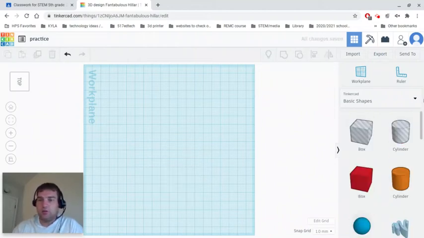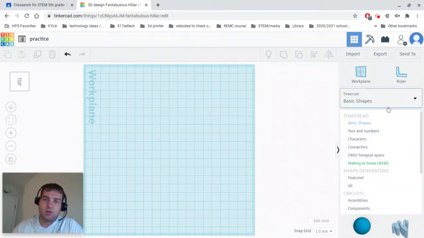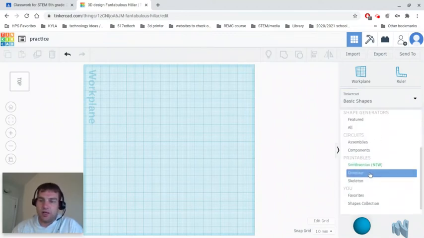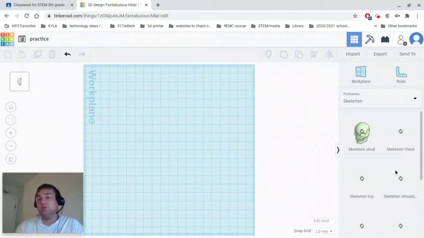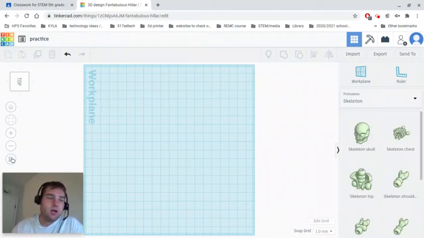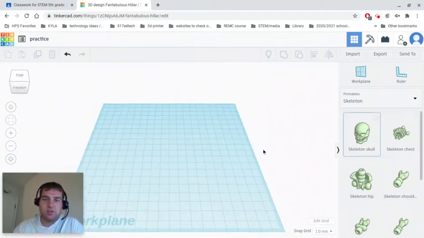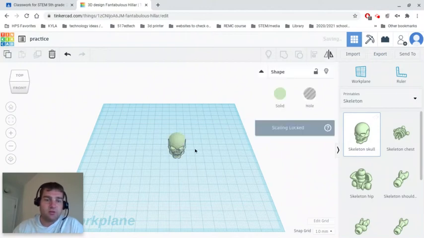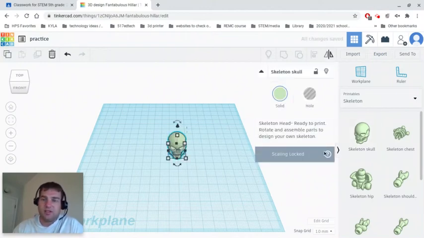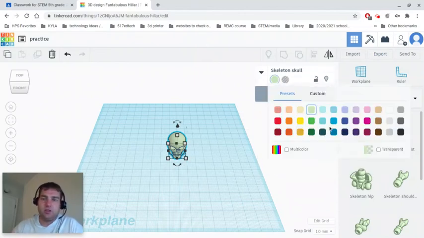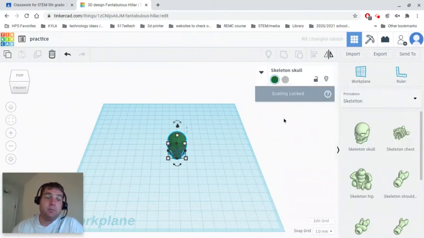And now I'm going to go back up to this Tinkercad, and I want to show you how to build a skeleton. If you want, you can build a dinosaur too. So I'll go back here to my 3D work plane and I'll do home. I'll reset myself. So here's the skull. I can drag the skull over. It's locked. That means this is the size it has to be. You can also change your color here. Now, if we actually are printing this, it doesn't matter what color is in here because it matters what filament I put in the 3D printer. So I'll just use a red skeleton.